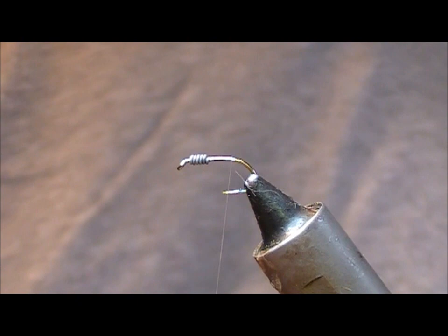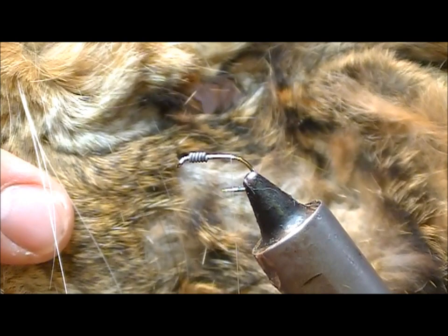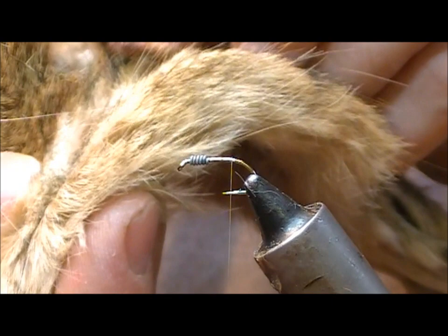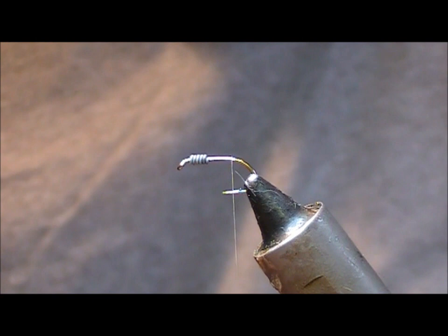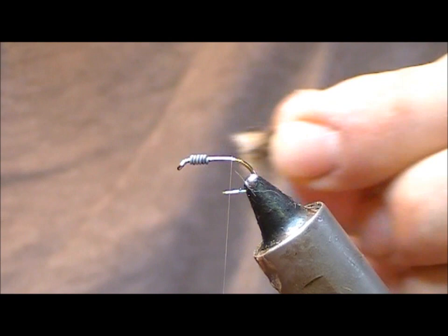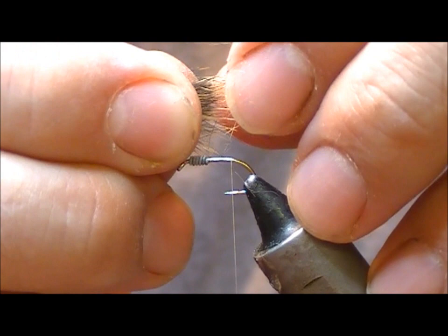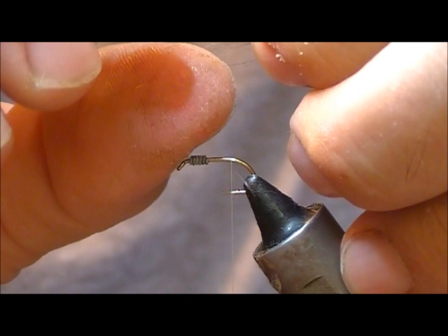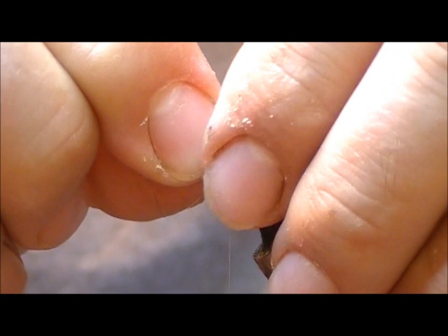The hare's ear is made of hare's ear. For the tail, I'm going to use the hare's mask here - these bits here because they're quite straight and have a nice defined tip colour and shape. Take a little bunch out of here, hold onto it by the tip and snip it out. Hold it by the tips because we want the guard hairs and not the fluff - pull that fluff out. You can hold that fluff aside and use it as dubbing. Transfer these guard hairs into your other hand to give us a little tail bunch.